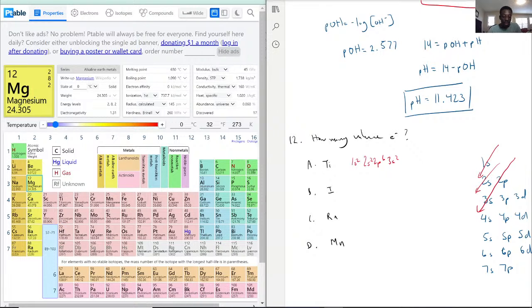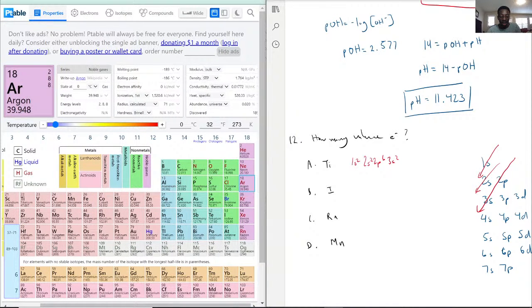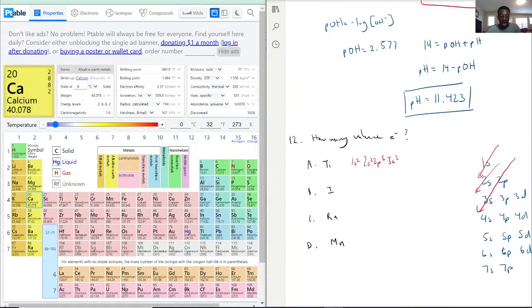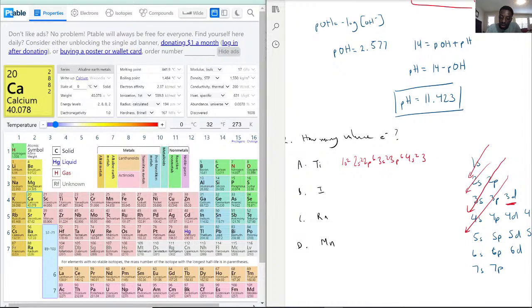Okay, and then now we do the same thing here. Aluminum to argon, that's 3p6, and potassium to calcium is 4s2. Okay, so we've completed those. And then now titanium is actually going to be in the D subshell. And as you notice, we actually start with 3D. So it's not going to be a 4. Because when we get to the D subshell, it's going to be whatever row you're on minus 1. So we actually have here 3D2 for titanium.